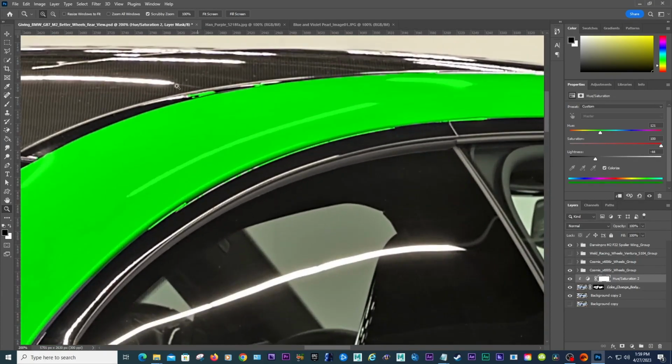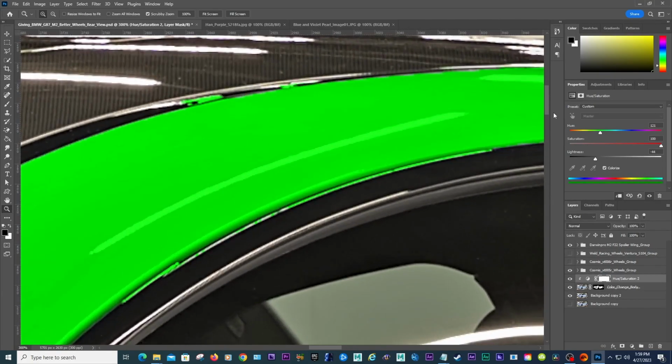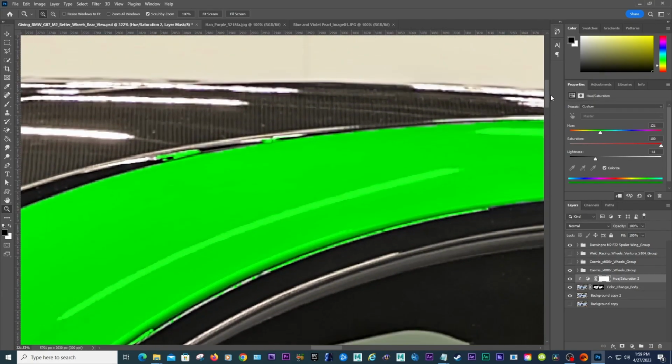See this? Look at that. You see how basically the colors are sort of spilling out on some parts. That's why I changed it to that bright green so that I can see it. And this is what I was talking about. And this is why this is the best method to change the color of the car. And it works pretty well.